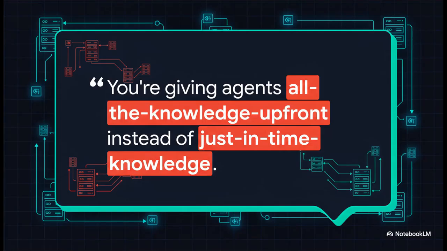And that really gets to the heart of the problem. The core mistake, the architectural flaw, is that we're trying to load all the knowledge up front. What we really need is a way to give the agent knowledge just in time, right when it needs it and not a moment sooner. So in this explainer, we're going to break down 5 super powerful design patterns from Google's research and their agent development kit, the ADK, that solve this exact problem.